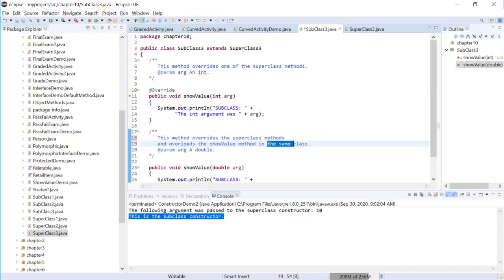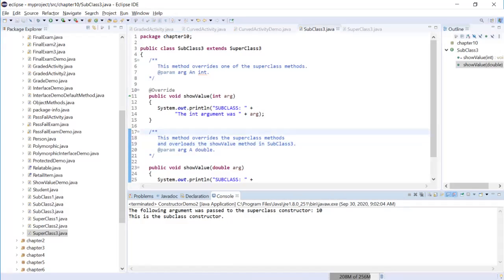Or let me be more specific, in subclass 3. Right? So this is the subclass. This is overriding.